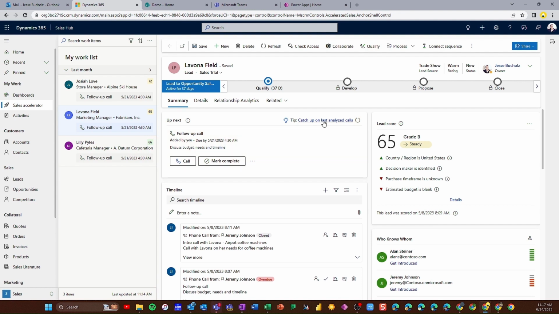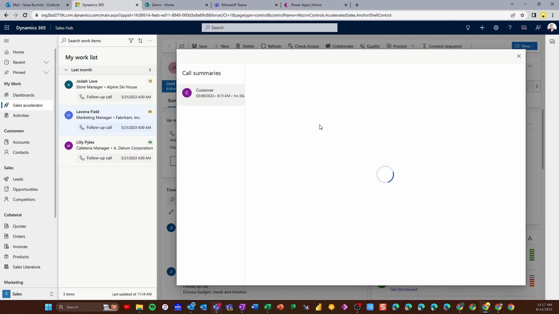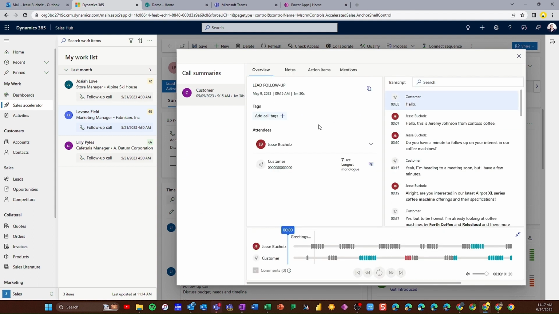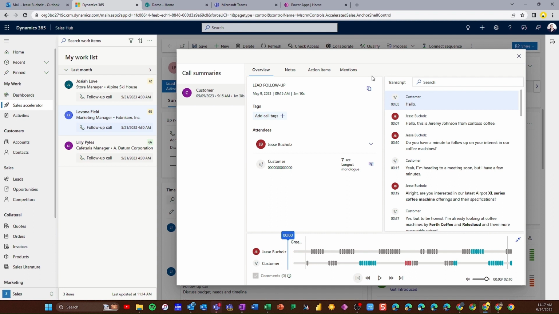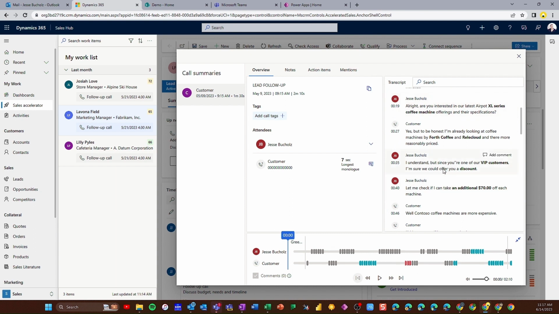You can also leverage call recording and sentiment analysis inside of Dynamics 365. So in this example, we had a phone call with our customer here. It looks like it was 2 minutes and 10 seconds long. Here over on the right, we've got our transcript of this entire call. We're also pulling out keywords. So the system is going to do this for us. We might have products or competitors or other accounts that the customer mentioned. It's going to pull those out for us.